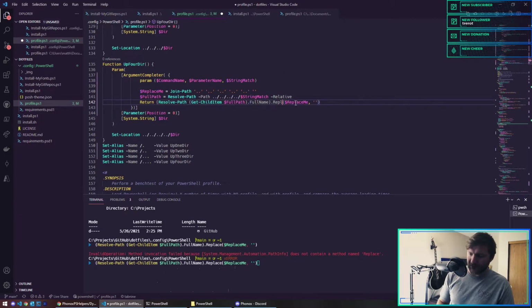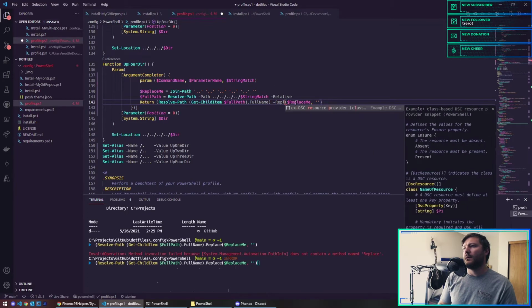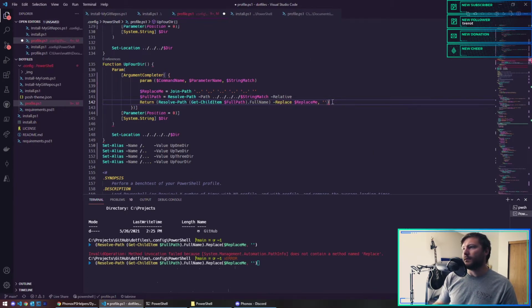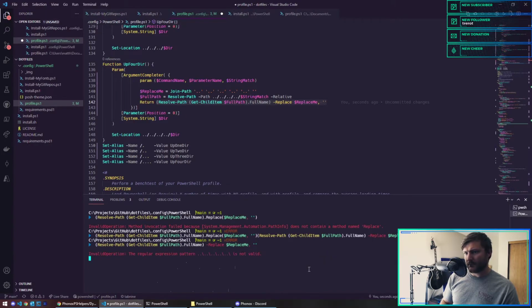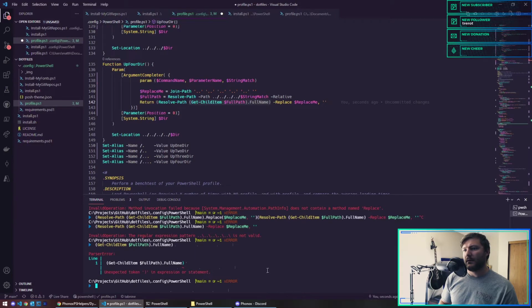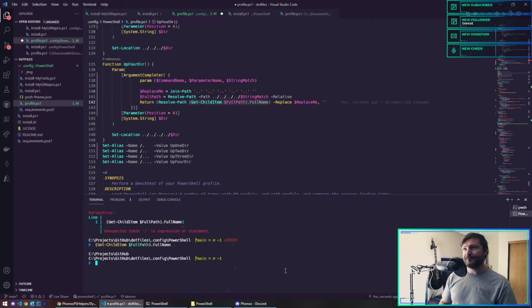I will have to use this syntax. Okay. That's what I want. Now I want to resolve path.